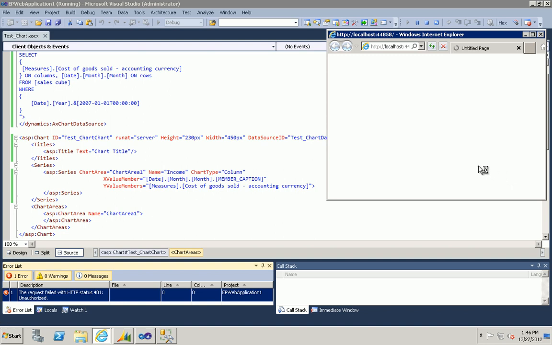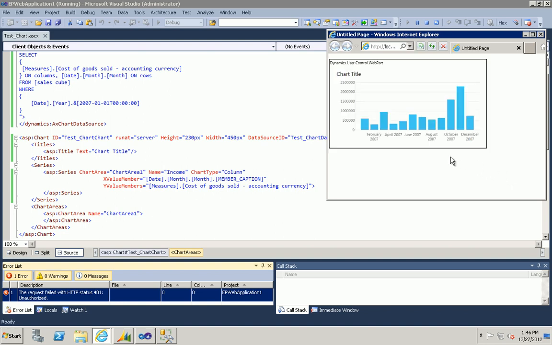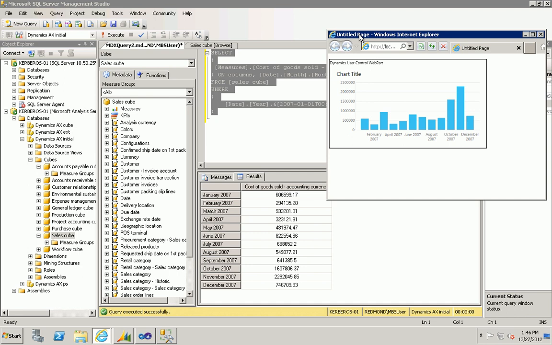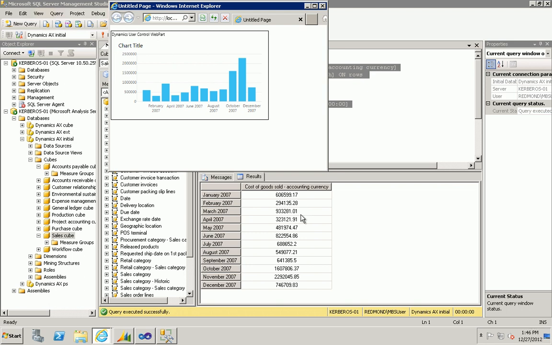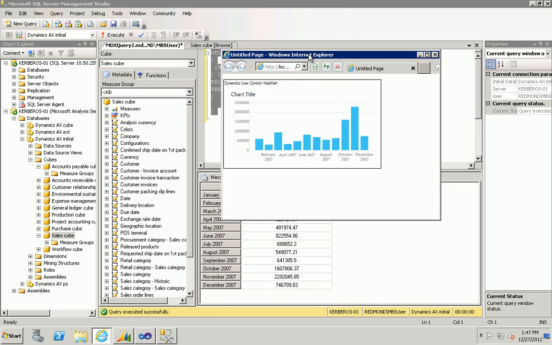What's going on here? But what we should see, awesome, are the values across that year period now showing up in my chart control. We can verify them by doing a quick comparison, and as you can see, it's much easier to digest this chart than the raw figures that would have come up from just the direct query. This is a quick example of how useful these chart controls are. So this is a quick demonstration of how you create a direct data binding to an aggregate data source, an AX cube that represents a collection of pre-aggregated data, which is perfect for rendering in chart controls in your Dynamics AX Role Center pages.